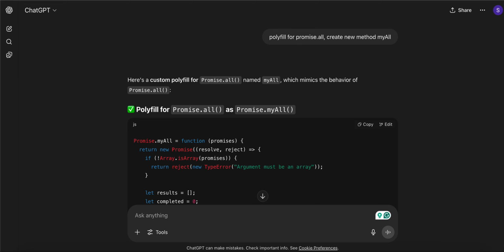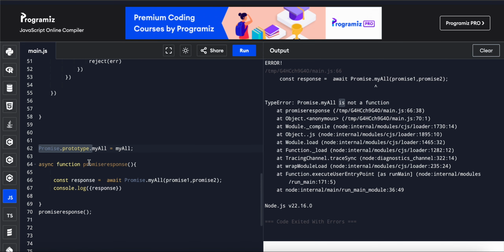You're saying to just attach this function as Promise.myall. Don't write it in prototype. Promise.myall.